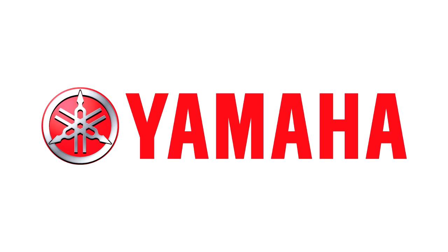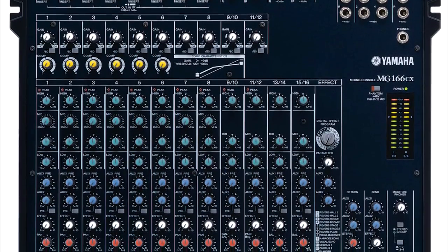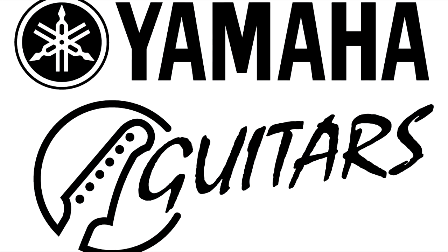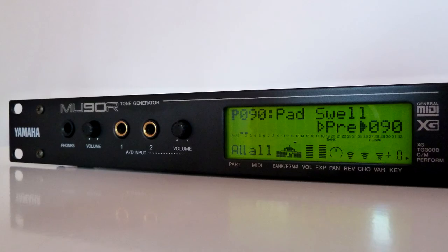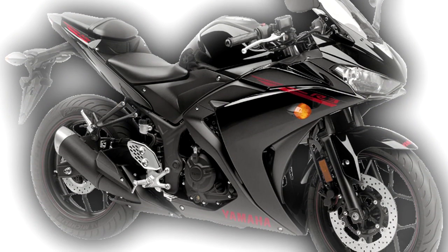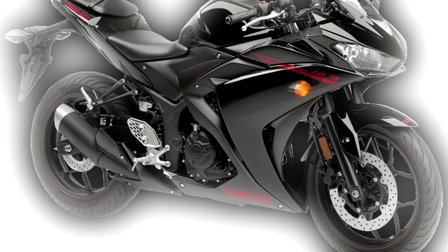They're a bit of a strange company, though. They're one of them big companies — they make all kinds of things. They primarily seem to make audio gear and musical instruments, things like guitars and synthesizers like my DX100 or the MU90R. But they also make motorcycles, and who only knows what else — they were listed as making furniture at one point. So yeah, by now they could be making space shuttles or something.